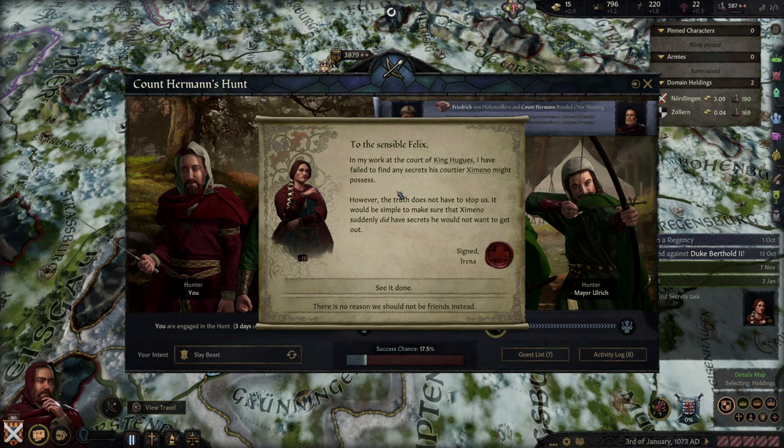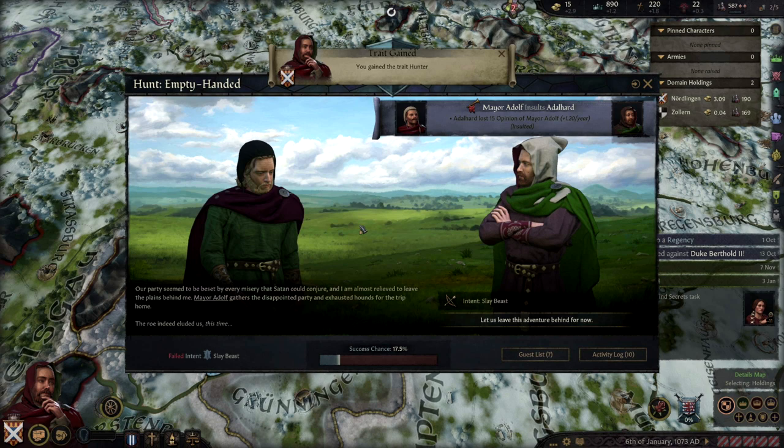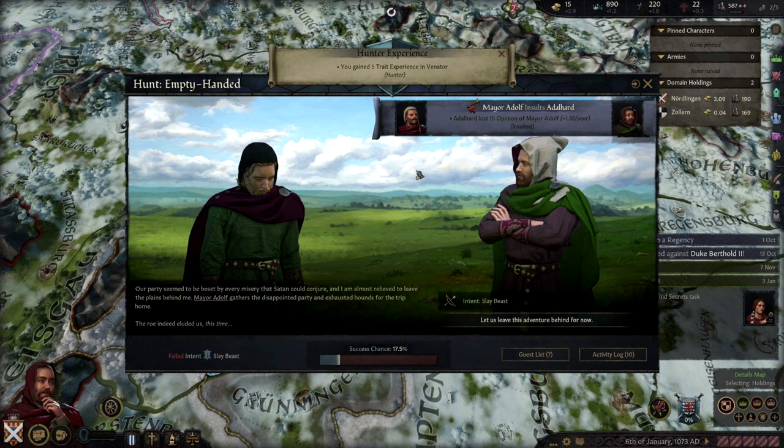Our party seemed to be beset by every misery that Satan could conjure. I am almost relieved to leave the plains behind me. Mayor Adolf gathers the disappointed party and exhausted hounds for the trip home. The roe indeed eluded us, this time. But we gained a little bit of trade experience in Venator. I don't know. Let's leave the adventure behind us.